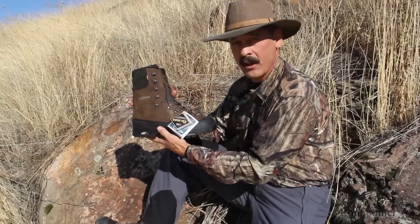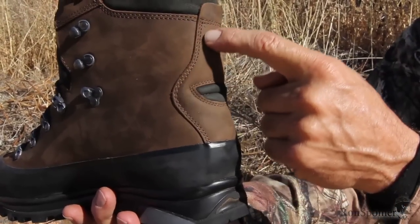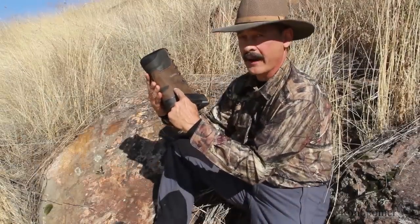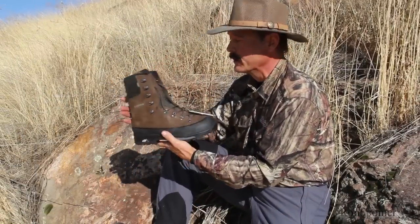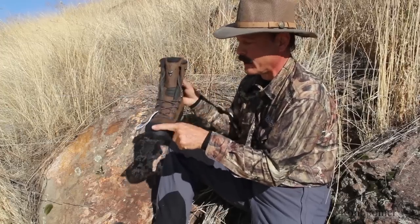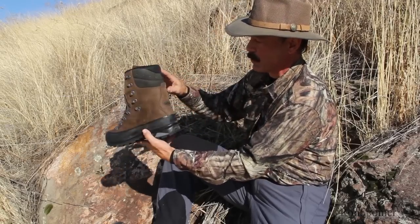Pretty waterproof. It's got the Gore-Tex liner, that makes the rest of it waterproof. Now notice how there's very minimal stitching. The stitching is quite high and far to the back. When you're looking for a mountain boot, if you want to avoid having the stitches tear out, minimize the number of stitches. I don't want stitches on the front where they're going to be rubbing on every rock and stick, and I want them fairly high, so this is a great system.